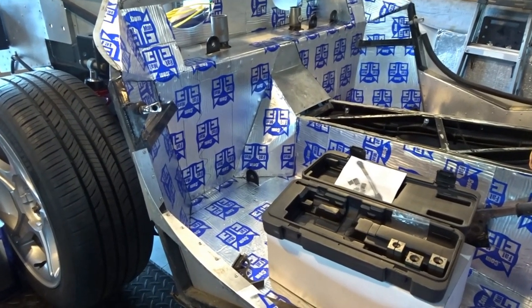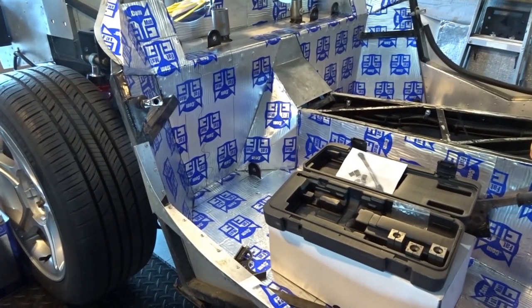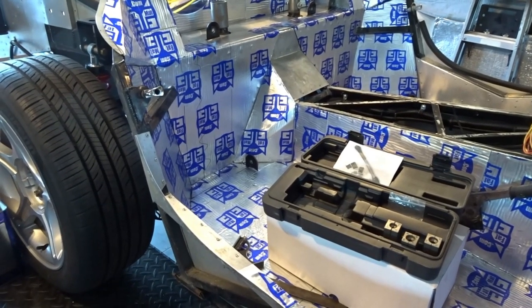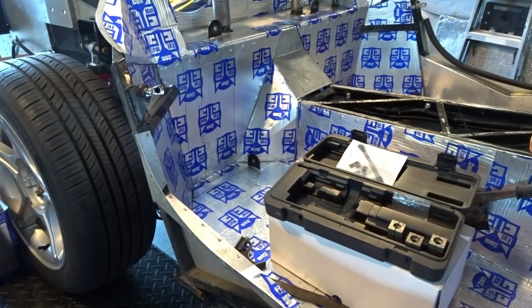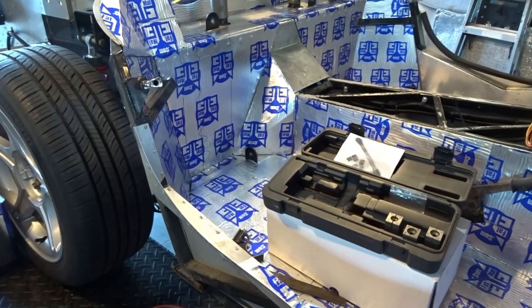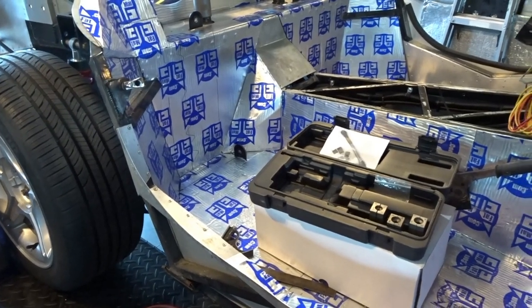I want to wait on the far back trunk panel on the heat and sound mat simply because I want to get the fuel lines in. And so I'm going to have those made at the local hose shop. And once I've got those in, it's just a lot easier to get to everything with that panel off in the back. But once those are in, then we'll be able to put that last trunk panel in and get that heat and sound mat on as well.